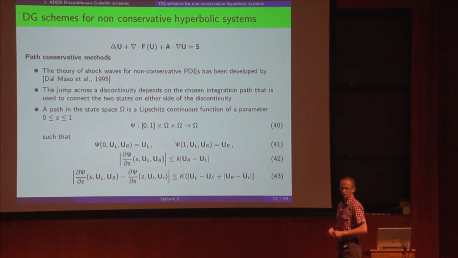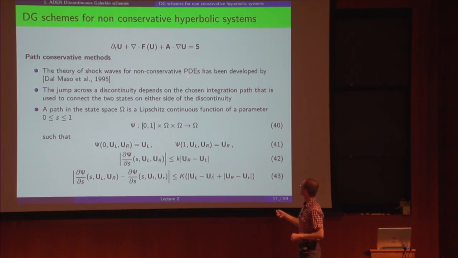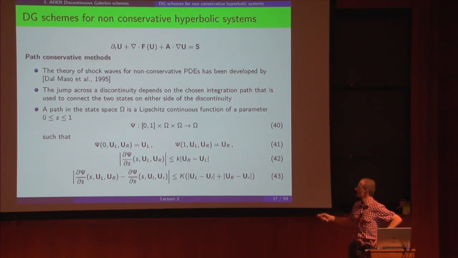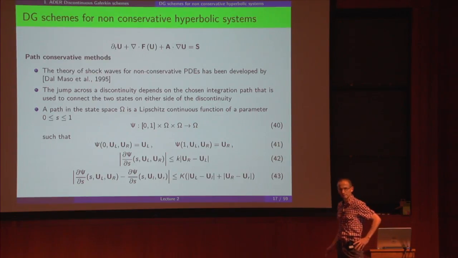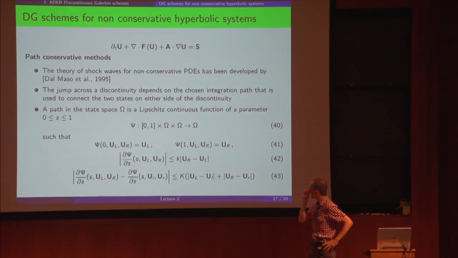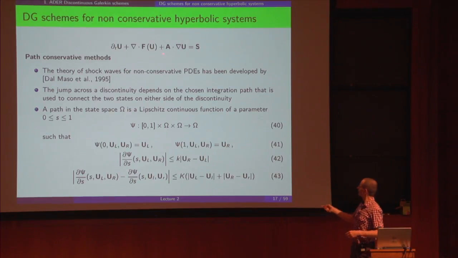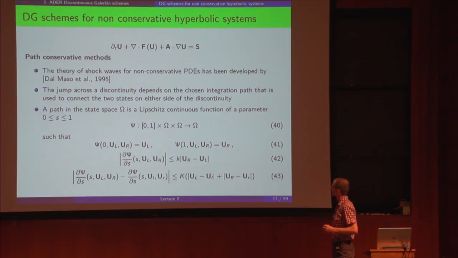Now, talking with some of you during these days, I've noticed some interest with respect to non-conservative products. It was not actually my intention to talk about them, but because I've noticed some interest, I will spend a couple of slides. Numerical schemes for cases in which you have a term of this kind are different, as I stressed on Tuesday. There is in particular a class of numerical schemes called path-conservative methods, which are quite successful. The problem is when you form shocks, because as long as you remain smooth, we know how to solve this. But when you have discontinuities forming, you cannot really compute a corresponding flux, because you don't know from your physics how to do that, and then it may be a trouble.